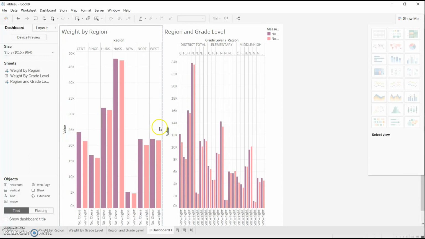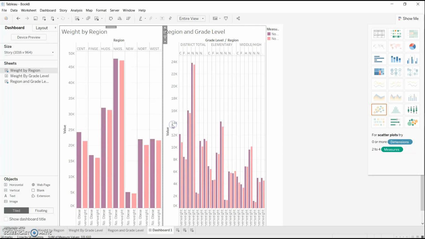So as we can see, Nassau County definitely is a region with a high level of obese and overweight students. And we now know that even though New York City is the target based on population, there are areas in New York with students who are possibly battling being overweight or being obese, where there might be changes that we have in New York City that might not be in effect in New York State.